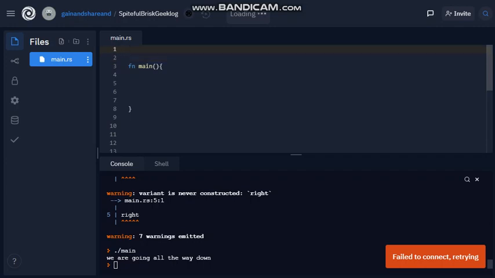For the purpose of declaring the constants, you need to choose c-o-n-s-t, const. So when you type c-o-n-s-t, it's called const.